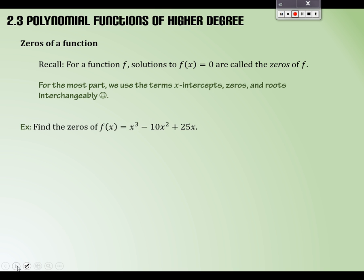So when you're ready, demonstrate to me that you remember. This is like a summer packet type problem. In fact, it might be exactly like one of the ones on there, I think. Find the zeros of this. Go, right? In like 20 seconds from now, I'm going to have someone give the answer, and we're not going to show work maybe either, and we're just going to move on unless someone wants to see the work.